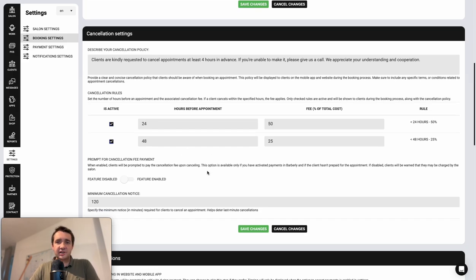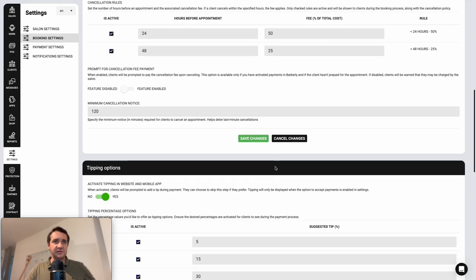But still, maybe you can charge them next time, so it's better for them to know. Even if you don't use payments, it's still important to show your cancellation policy, and it reduces the chance that clients will not come, so they will remember this.